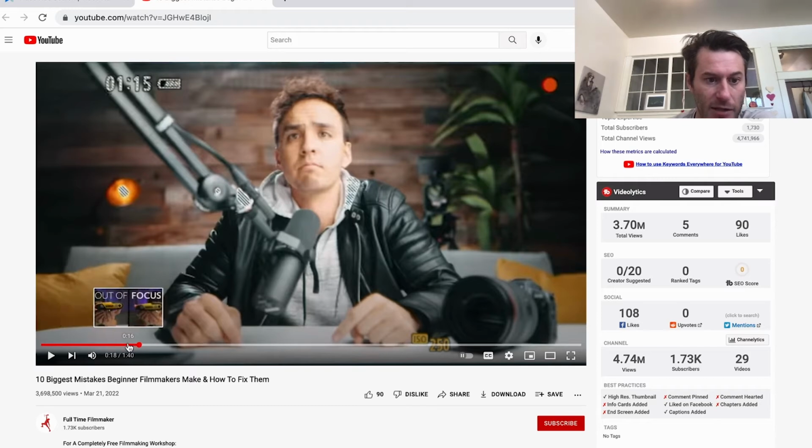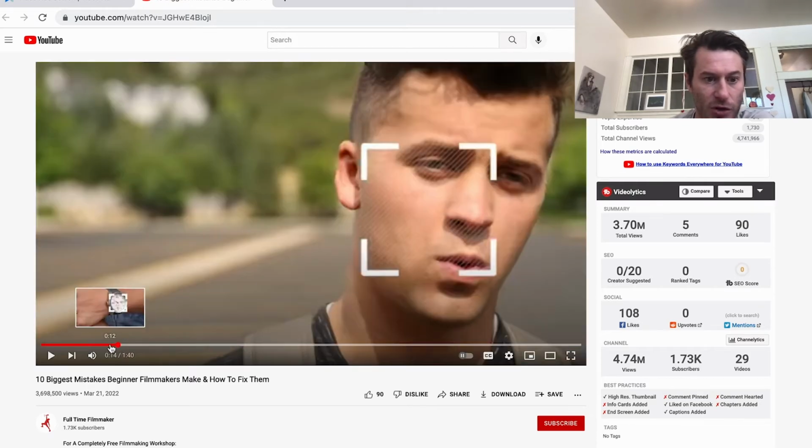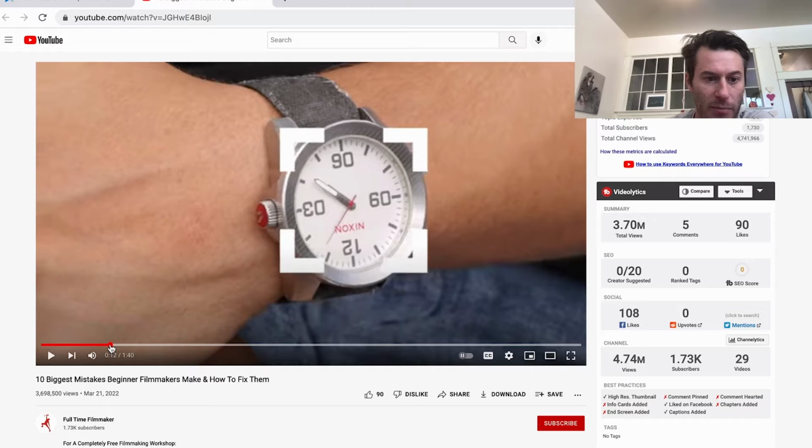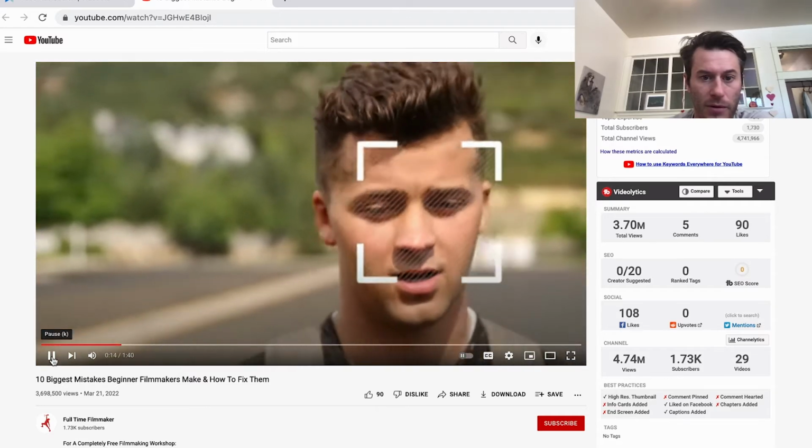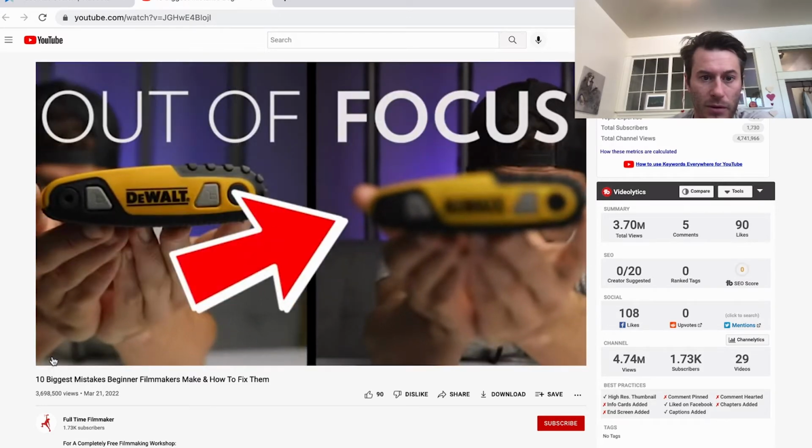They had some animated graphics that kind of drew your attention to what they were talking about. He was talking about being out of focus, so then he put these marks around the object that's out of focus, so your eye is immediately drawn into that. It's a simple technique that any video editor should be able to do. Use autofocus or manual focus, and I always had out of focus clips in my footage.